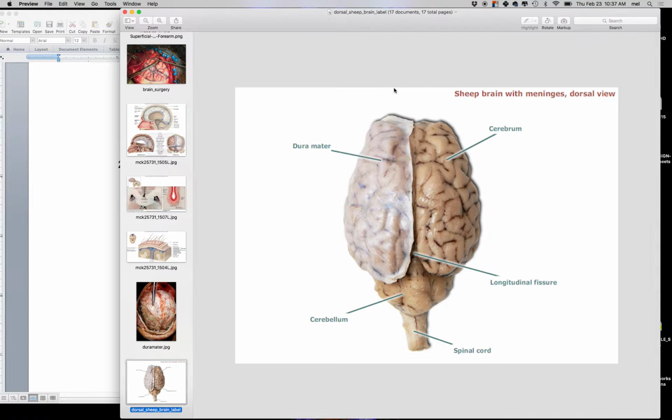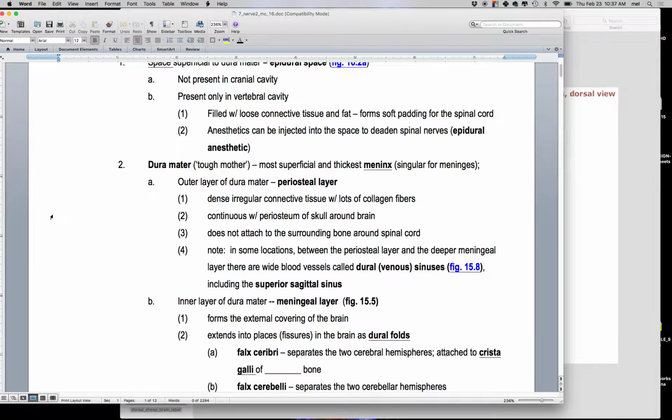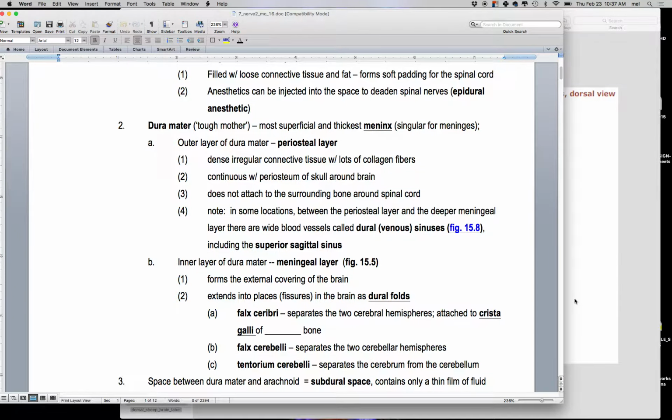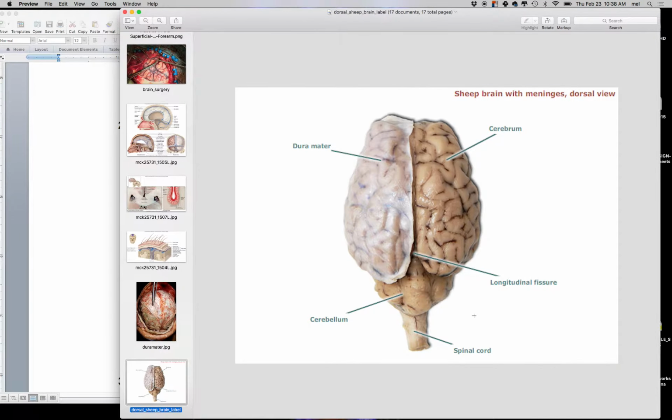But it's really cool to see how it folds in and surrounds the brain because, this is what I forgot to tell the other class, but I'll go tell them next time. The meningeal layer of the Dura Mater doesn't just stay on the surface of the brain. So imagine you've got like an opaque sac, and by the way, it's made of dense irregular connective tissue. It's really strong in a bunch of different directions. So it's folding over there.